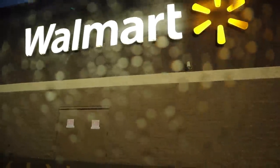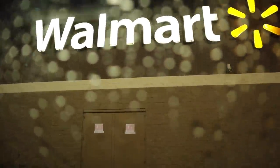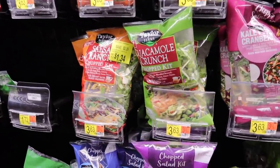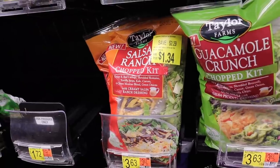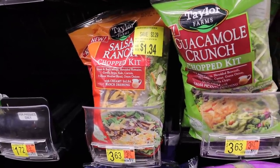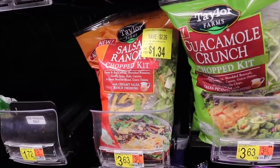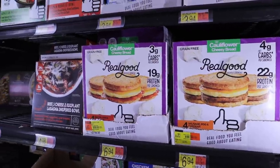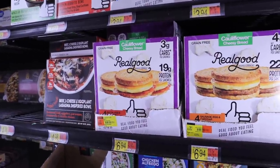I cannot be the only person that comes to Walmart at 7 in the morning so that I can beat the crowds and get in and out fast. I go through the salad mixes to see what they've got marked down. Check that out. So like this one is the Salsa Ranch. If you go ahead and take those tortilla strips out of it, it's going to be way lower carb and $1.34. I'm definitely picking that up today. Does anyone else get as excited as I am when you find new items in your Walmart that are keto related?